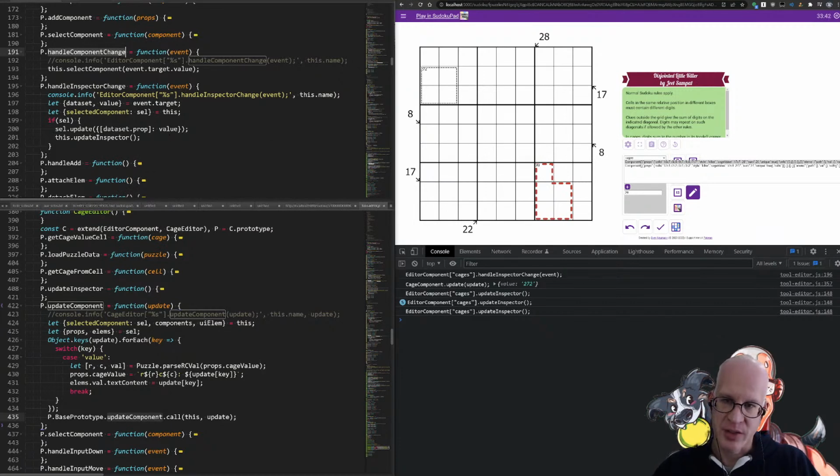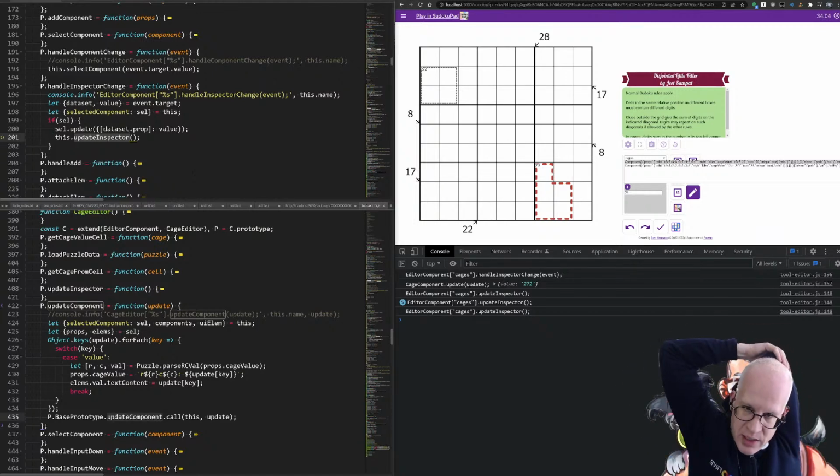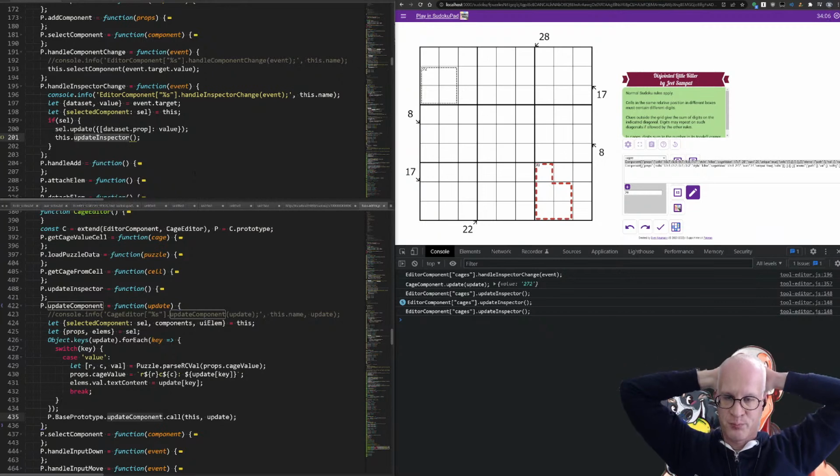Now, handle inspector change does this. And it updates the inspector. The thing is, I would like to be able to update the inspector whenever the component updates. So I would like to have a different path back, ideally. So I don't have to update the component and then update the inspector right after, you know?